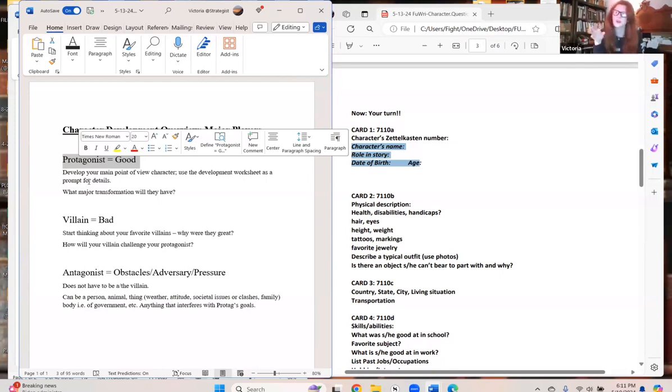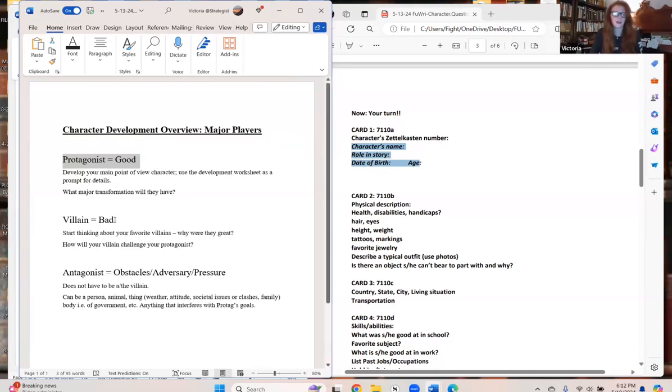A final example is what if they go from someone who's selfish to someone who's giving? Again, you can imagine what that trajectory might look like. If they're maybe a selfish only child who's never had any challenges and they go through a series of situations and conflicts that leave them feeling much more giving and selfless than when they began. Those are great character arcs, and that's what your protagonist is hallmarked by. They go through that transformation.